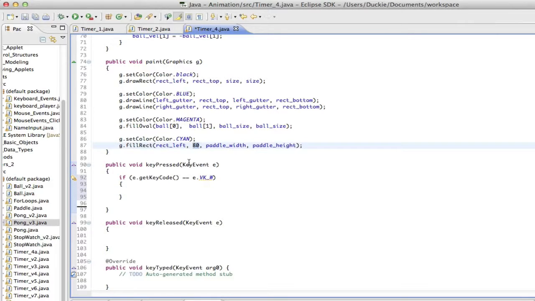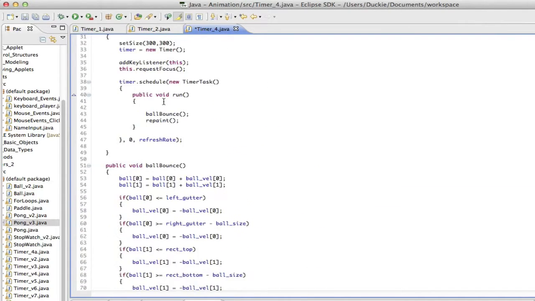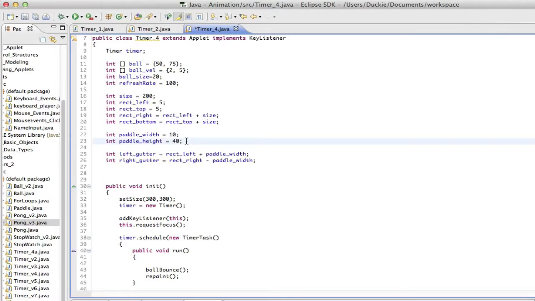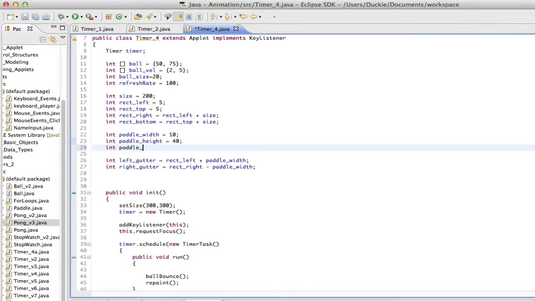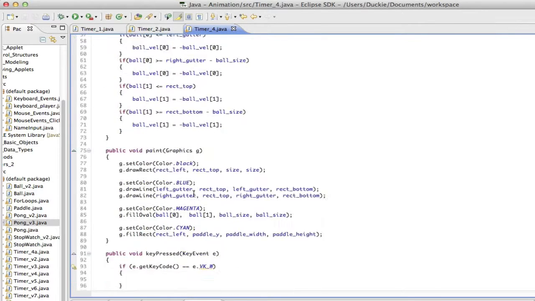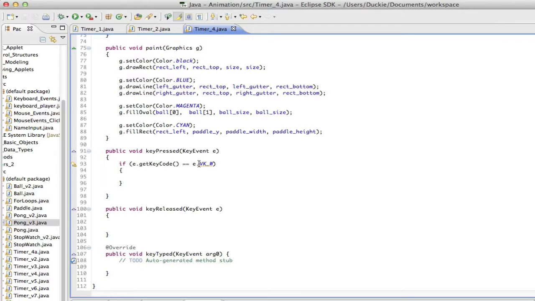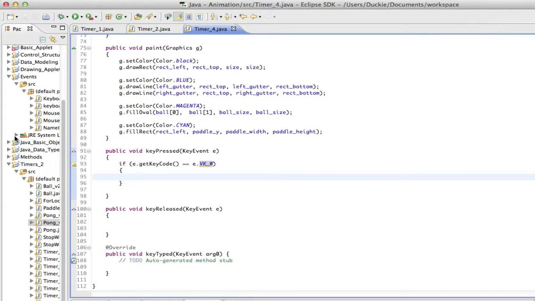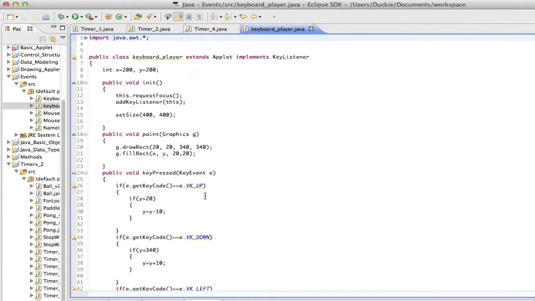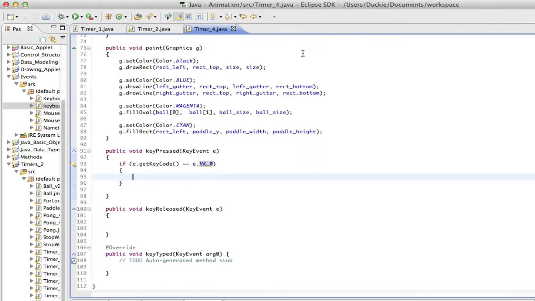And I realized, stupidly, that we put that in as a static value. So we actually want to replace that with paddle_Y. So we need to declare a paddle_Y equals 80. So what we want to do, if they've pressed, that one doesn't look right to me. Just quickly, where are we going? Keyboard. Oh no, should be okay.